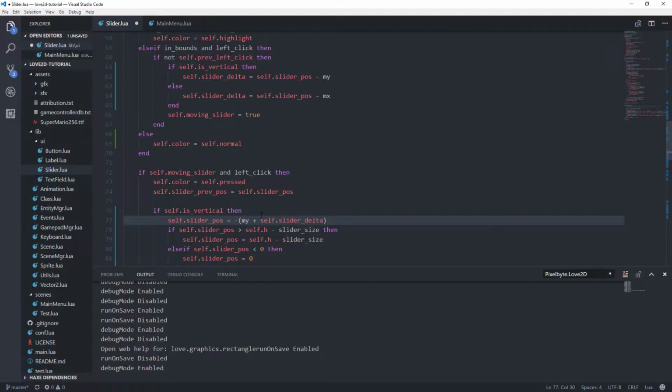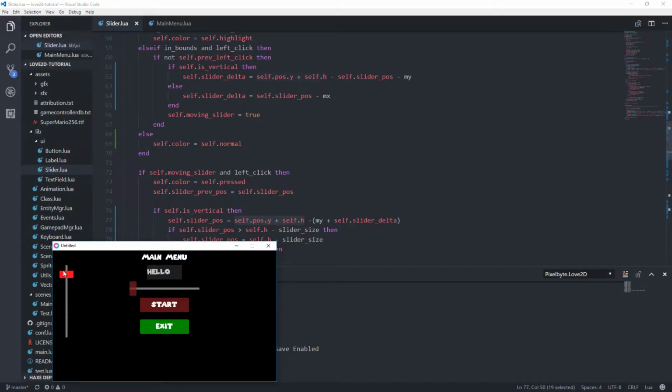I don't know, something. I'm not even going to try it. This works because we've converted to global. The delta is in global coordinates. And of course that makes sense because we want our delta, our position, to be in global coordinates also. And then we want to pull those back into the slider local coordinates, if you will, since we reversed this value. So you see now everything works wonderfully.